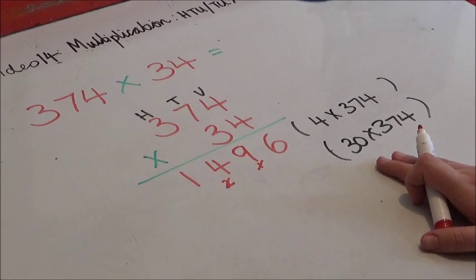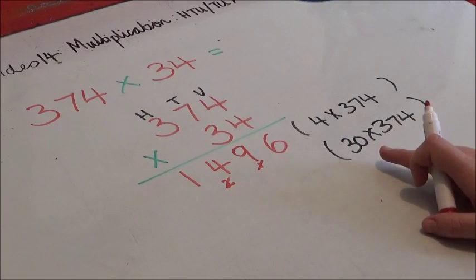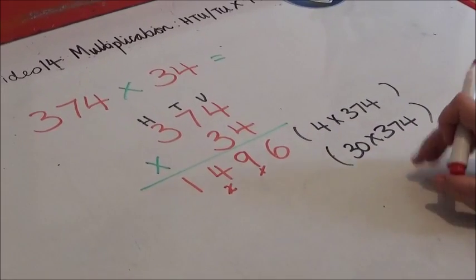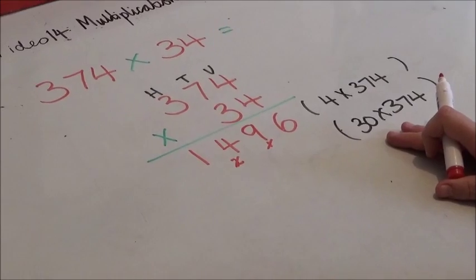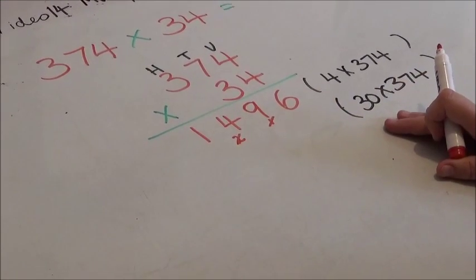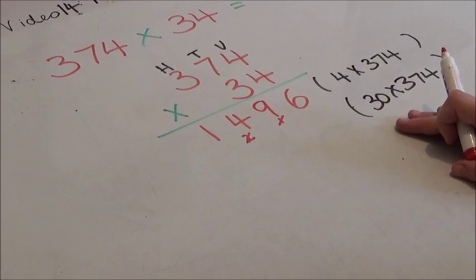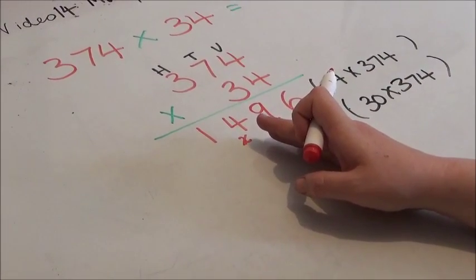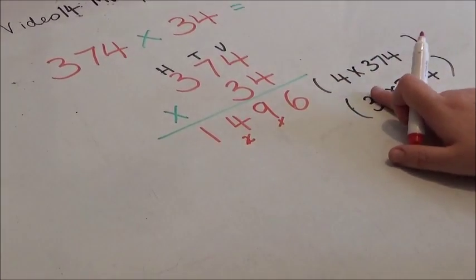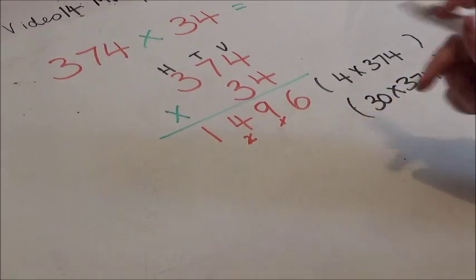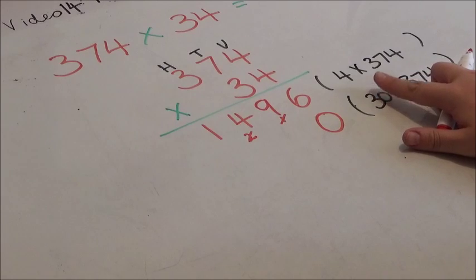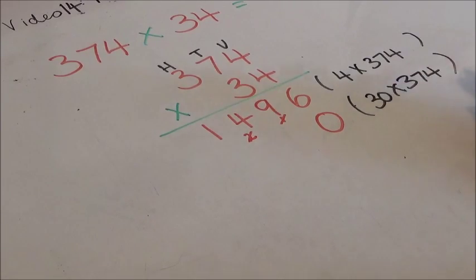Next one. Now, 30 times 374. I'm not great with my 30 times tables, but I am great at making a number 10 times bigger or 10 times smaller. So I'm going to move all of my answers up a place value position, because I know that I could just times this by 10. So I'm going to put a placeholder 0 here to show what I'm going to do: I'm going to times these by 3 and make them 10 times bigger so it looks like I've times it by 30.